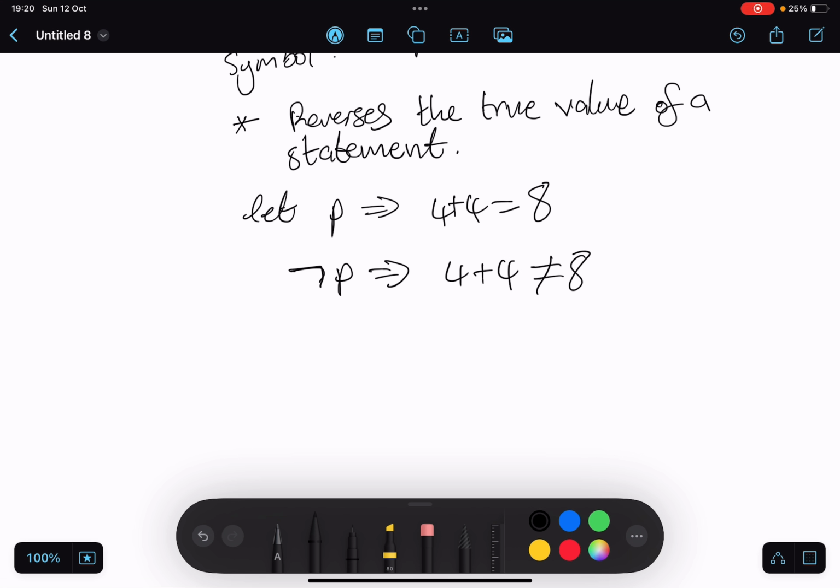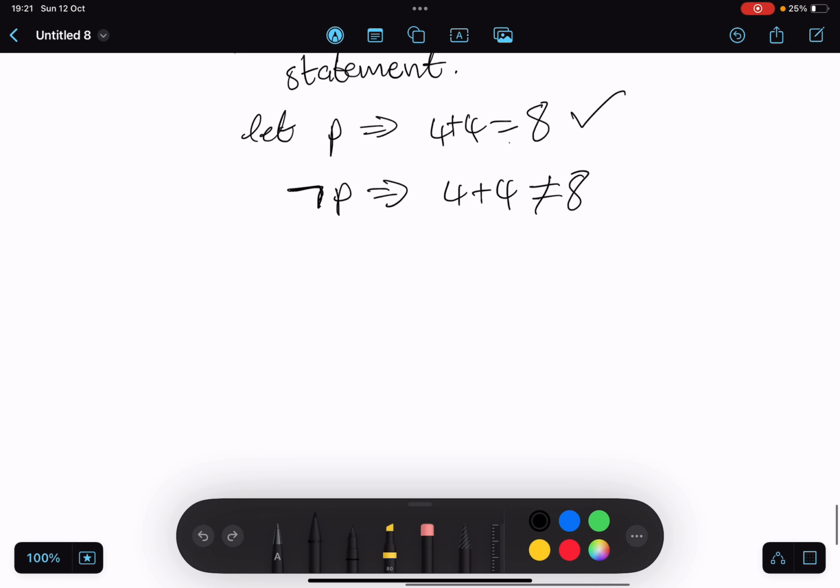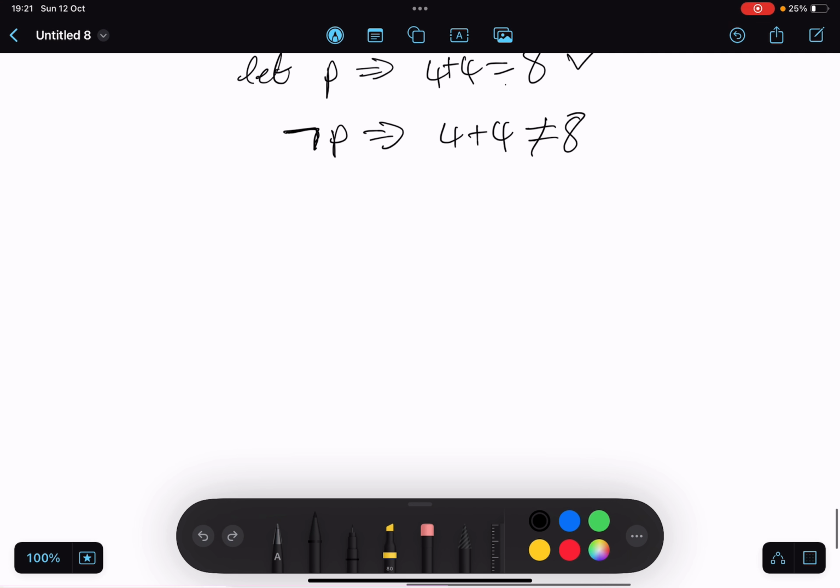This was the true statement, but the negation implies that 4 plus 4 is not equal to 8. So it reverses the true value. It was true because of the equality sign, but now it's no longer equal. That's how the negation works. It just reverses the true value of a statement. So let's represent this using the truth table.